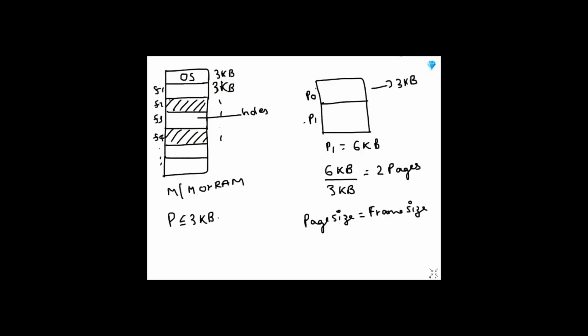Now, every process has its own page table, which is also stored in the main memory itself. Coming back to the previous example, let us consider that page number 0 has been accommodated into frame number 1 and page number 1 has been accommodated into frame number 3 of my process P1 after paging. Now, this is the page table of my process P1. It has the entries of both the pages, P0 and P1, entries such as frame numbers, like my P0 is stored in frame number 1, P1 is stored in frame number 3, and other bits as I have discussed earlier.